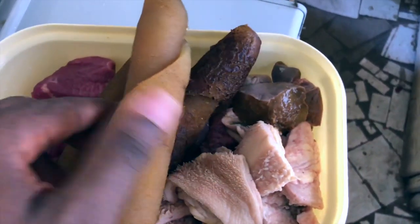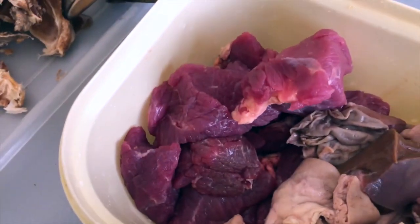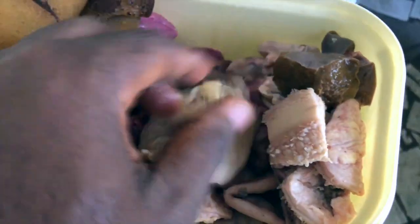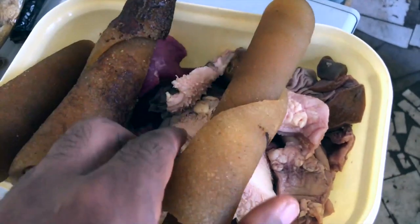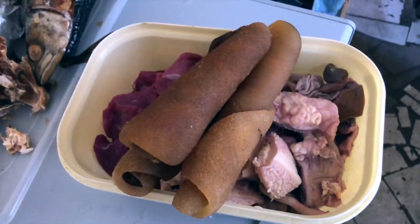Don't worry, we're coming. There's my meat. I like less of red meat, more of white meat: the intestine, shaki, liver, and cob. Then there's pomo, which I'm going to cut into pieces. So this is my meat, and my fishes too.